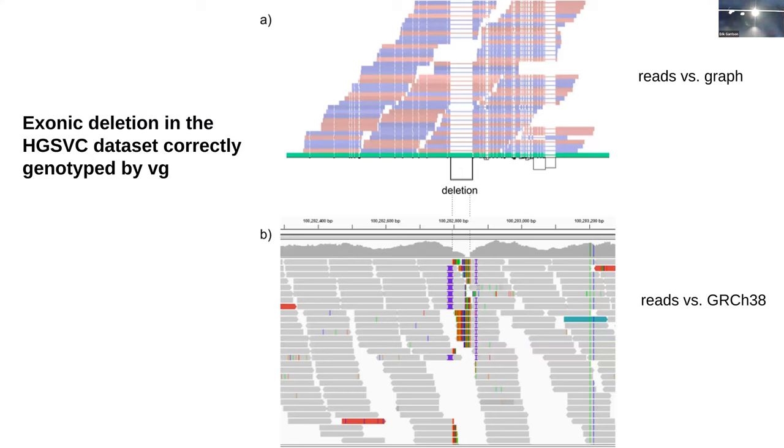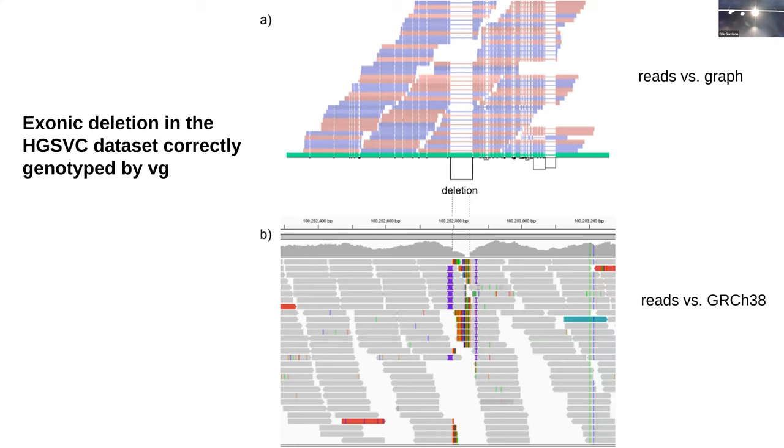If you were to align against the reference, you could see that there's something going on, but you don't really see a complete description of it. You see something that's not clean, that shows that there are soft-clipped reads, you don't really know how they fit together, and you see your read depth drops, and that's a mess.